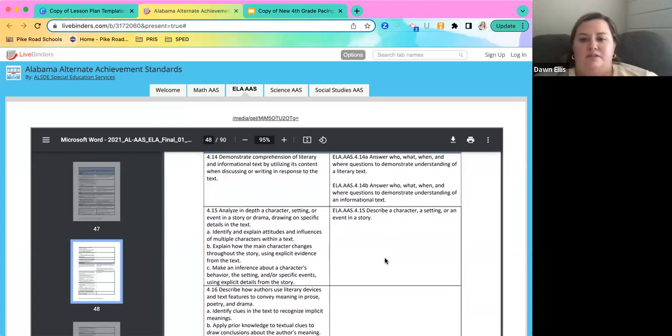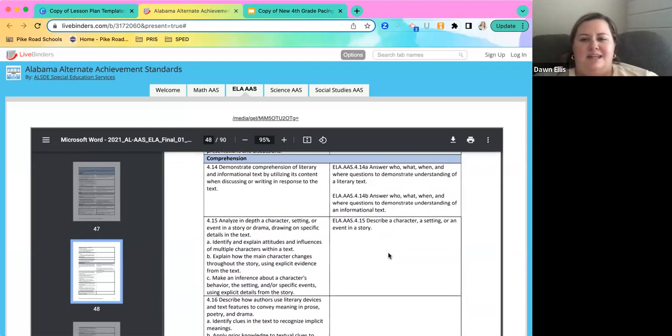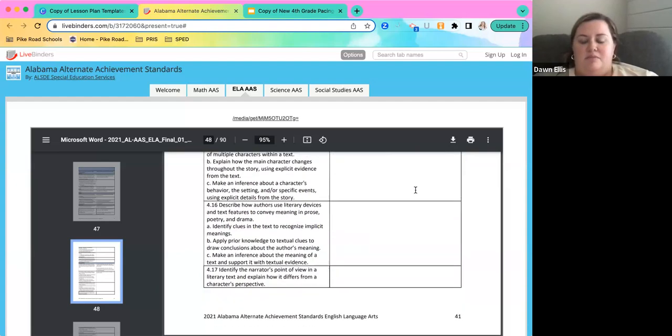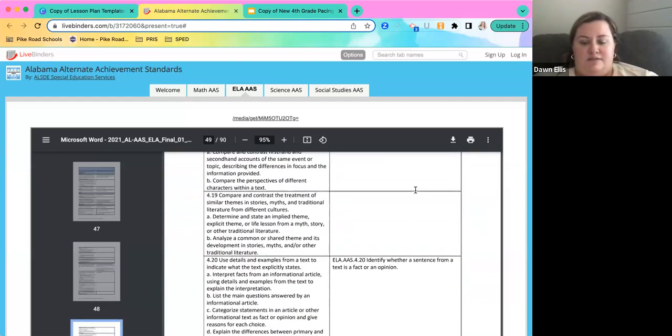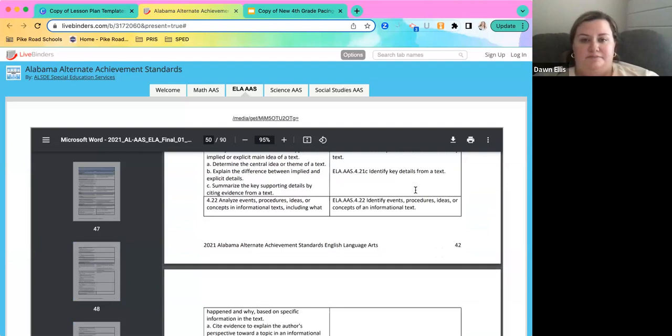So what I would do here is make sure and make notes. Like these questions would probably be targeted a lot of times in our reading circle time, but then we could monitor it during individual or progress monitoring time. But you go through and check all the different standards of what you need to cover.